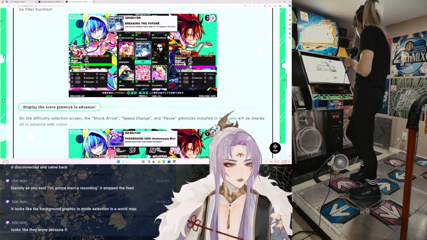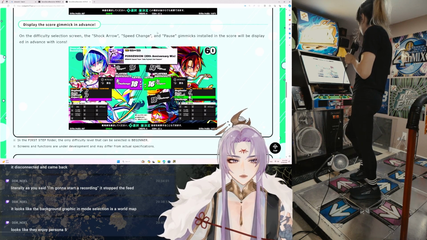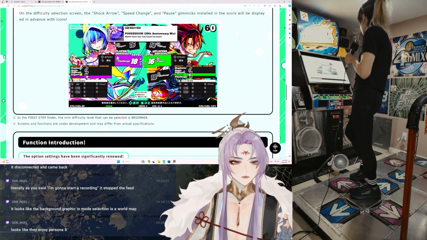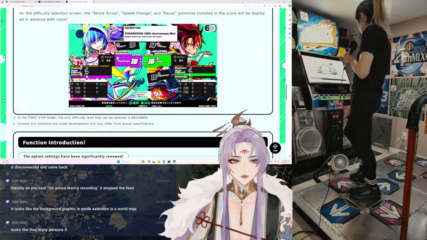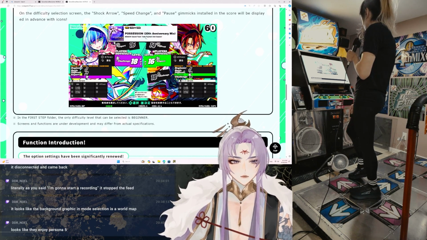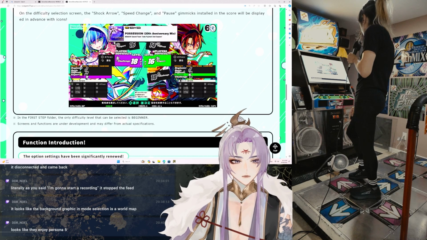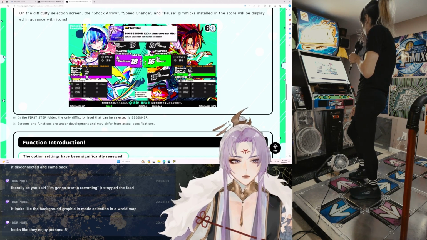Display the gimmicks in the score in advance. Oh, wait. On the difficulty selection screen, the shock arrow, speed change, and pause gimmicks installed in the score will be displayed in advance with icons. So we can get a hint of what is in the chart from these little icons here. If you select, in this example, they chose Possession 20th Anniversary Mix Challenge. And there are a few icons that we can see on the 18 and the 16 here. The 18 has a little thunderbolt icon that indicates shocks.